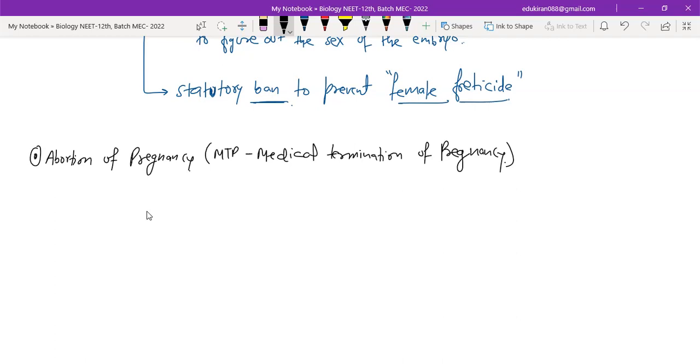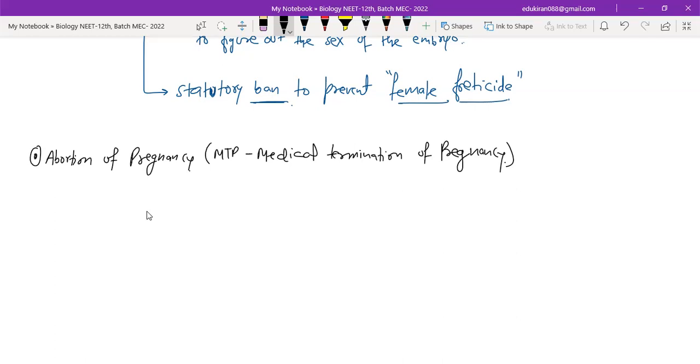There are many ways in which it could be fatal to the mother. One reason is a rare disorder where the mother develops an allergy towards her own fetus, towards her own pregnancy. If that pregnancy continues, the mother's health starts deteriorating over time. This is rare, not very common. But if this happens, there is no other way than to abort the pregnancy and first treat the mother for that condition, if possible, before holding another pregnancy. Is it clear?